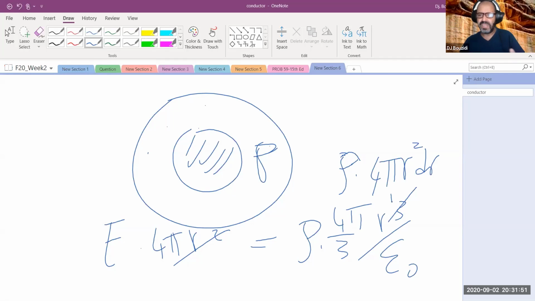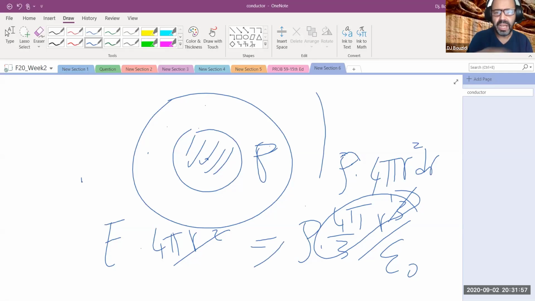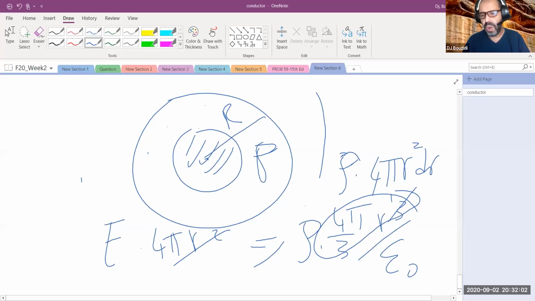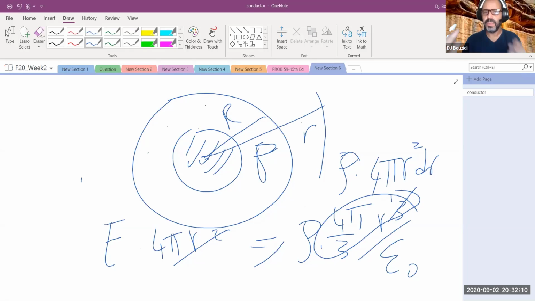But outside of the sphere, this value will be fixed because you integrate the charge enclosed, and the charge enclosed is only up to big R. So there is no r cubed in here. There's a big R cubed, but that's a constant number. Divided by r squared, that's why it drops like 1 over r squared. Drops like 1 over this distance squared. So that's really how this example works.